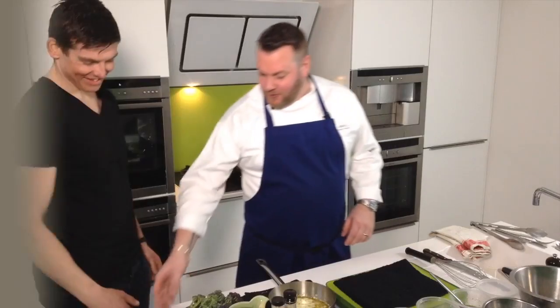Now we all love a healthy dish, but no, this isn't really it. It's bacon, broccoli and Hollandaise sauce, by Chef Carl Johannesson. First up, Stephen, what we're doing is we've got a little bit of bacon here.